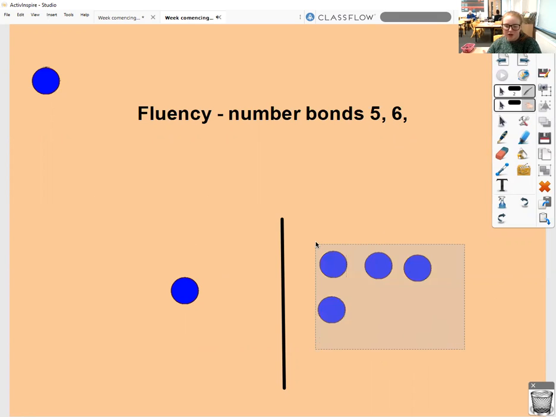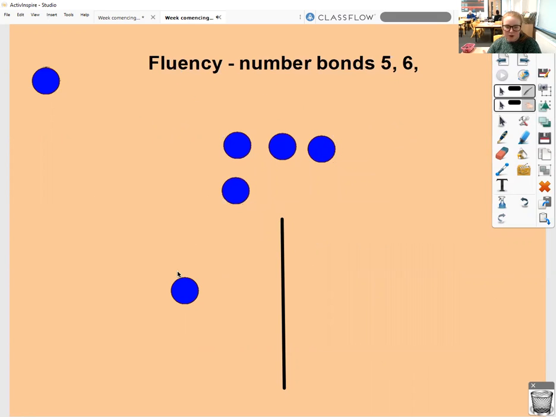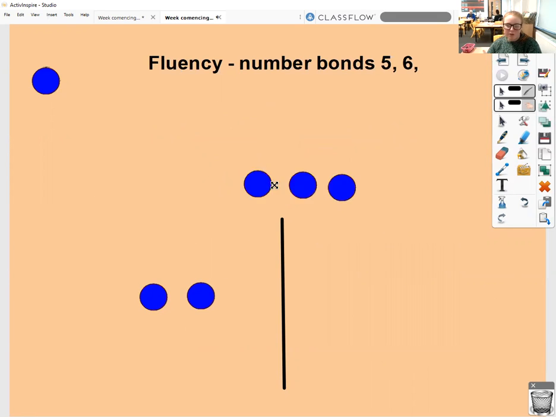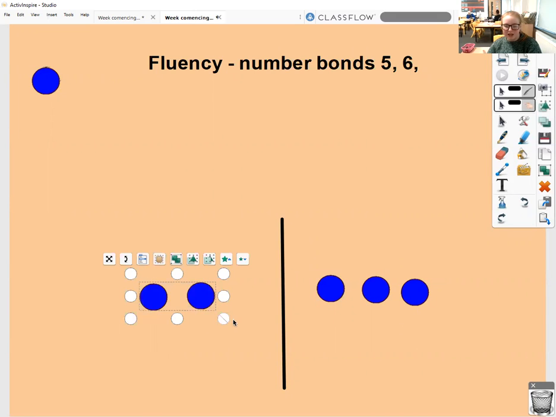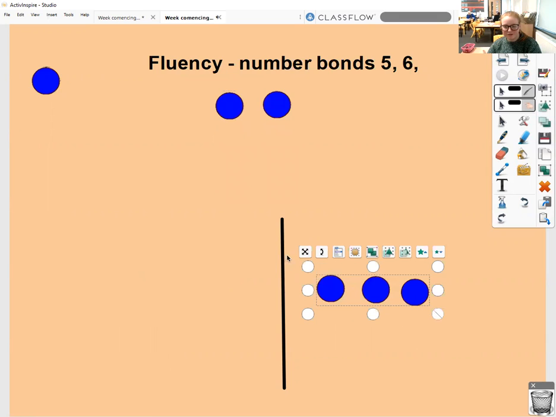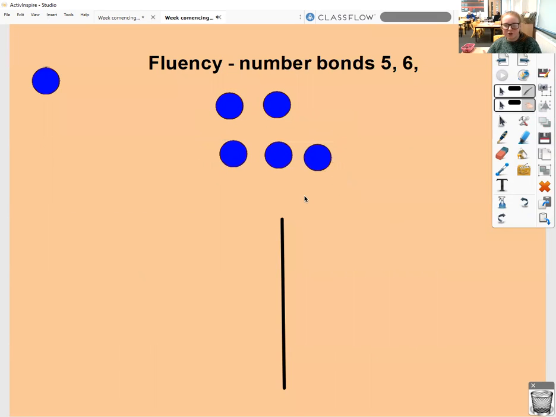This time, we're going to start systematically. Our next number bond is going to start with 2. 2 plus how many more equals 5? So one part is 2, one part is 1, 2, 3. Our whole is 5. So one part is 2, one part is 3. The whole is 5. 2 plus 3 more equals 5. Fantastic. What is our next number bond? As we started with 2, systematically, what number are we going to start with next? We're going to start with 3.